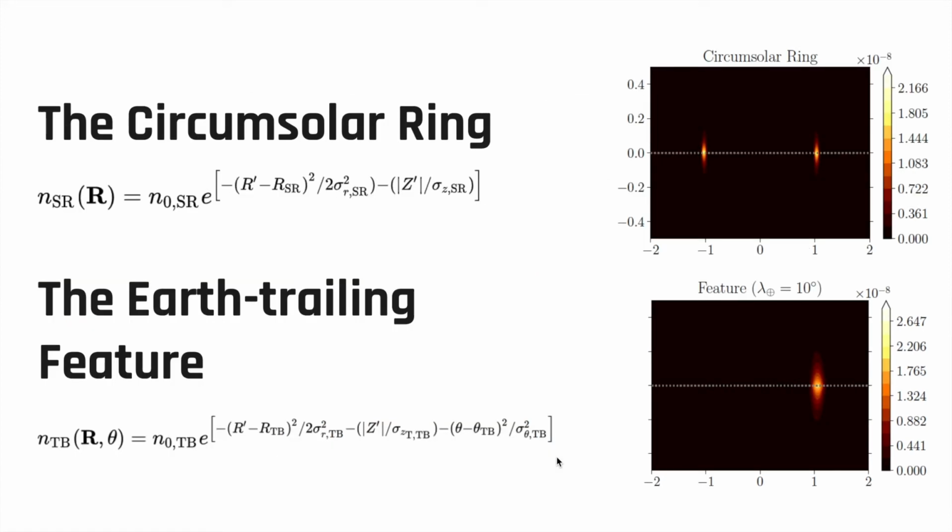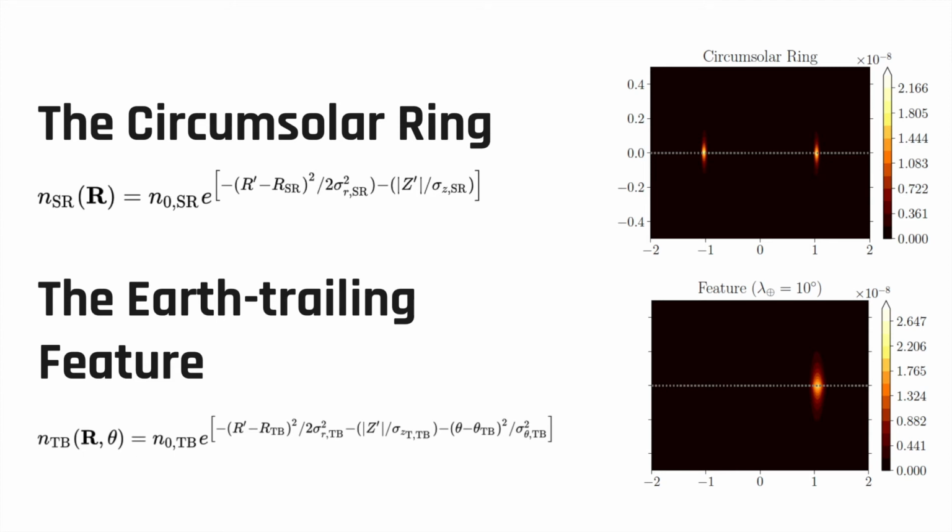The final components are the circumsolar ring and the Earth trailing feature. Major bodies in the solar system will trap interplanetary dust grains in circumsolar resonant orbits. The Kelsall model therefore includes such a component around the Earth, where the effects of these trapped grains would be most relevant to an observer. But in practice, there should be a similar enhancement around most major planets. Furthermore, an enhancement in this resonant orbit is included in the region trailing the Earth, given by theta, the heliocentric longitude of the Earth. This is the so-called Earth trailing feature, and it's the only non-symmetrical component in the Kelsall model.